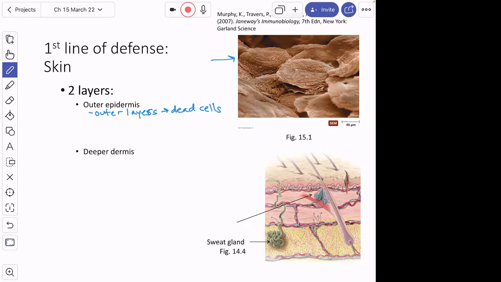Okay, and those cells are continually being lost. We call that being sloughed off, or another name to say that is they undergo desquamation. They're continually falling off. Okay, in other words, they're continually lost. Right, so you can see how this would be an advantage. Pathogens we talked about have to adhere to their target cells before they can invade deeper. If they adhere and then cells are dropping off, then they're not going to be able to invade.